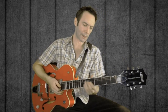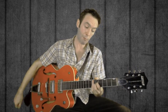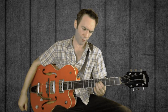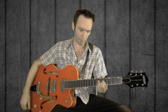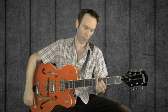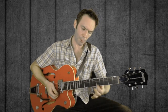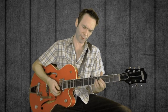Now on the record, it sounds to me like it's finishing just on a regular B flat 6-9 chord. Brian Setzer often plays them like this: the 4th and 3rd strings at the 5th fret with his 1st and 2nd fingers, making a bar over the first 2 strings with his little finger, and playing the bass note on the 6th string, 6th fret. But the vocal harmony is playing this A note, the major 7th of the chord.